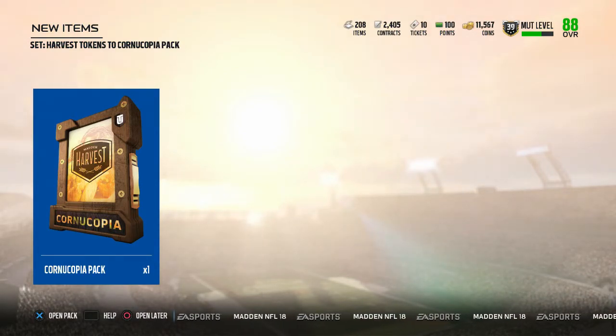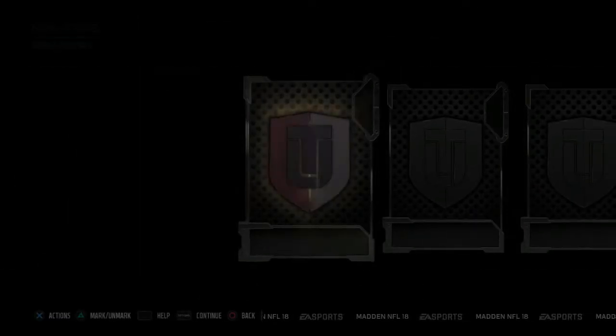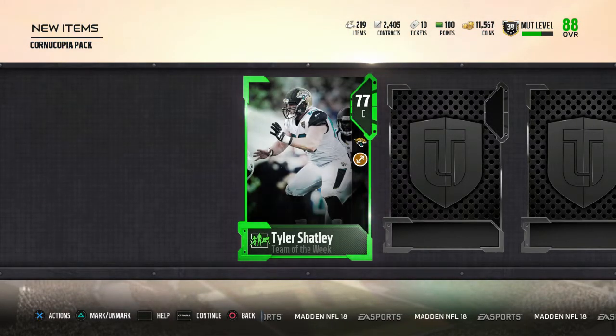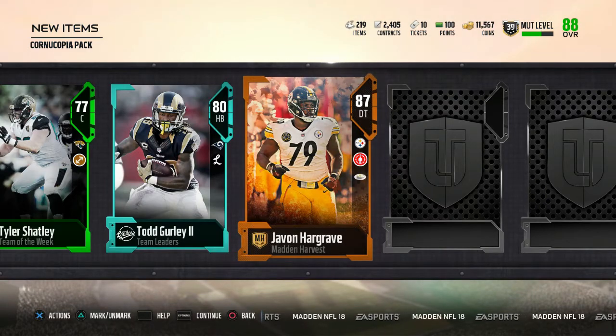Man, I'm excited, but the excitement is probably going to turn to shame at the end. Let's see. Be good to us, EA. You've been good to us. I just want a couple of good things here. All right, there's our Team of the Week, that's the gold that we thought. 77 overall, Tyler Shatley. Here's an elite. There's our team leader, 80 overall, Todd Gurley. Here's an elite, 87 overall, Javon Hargrave.